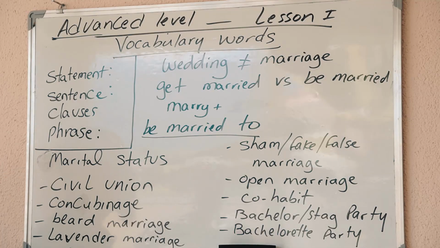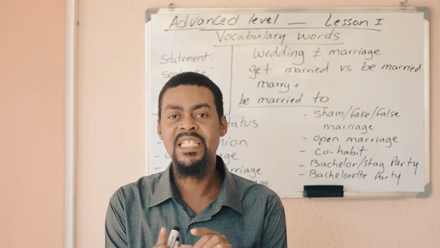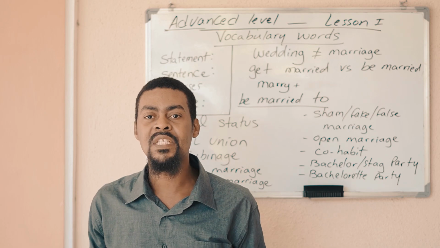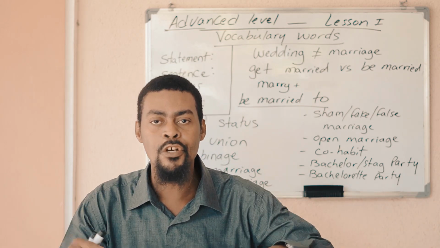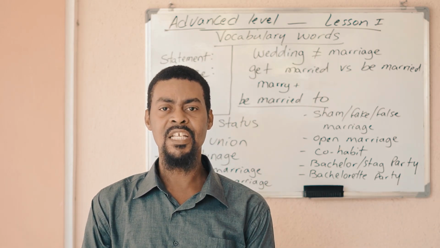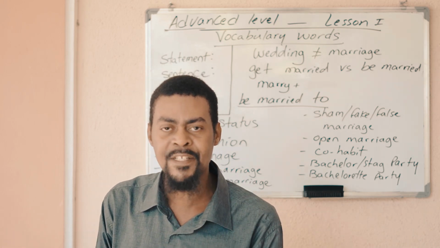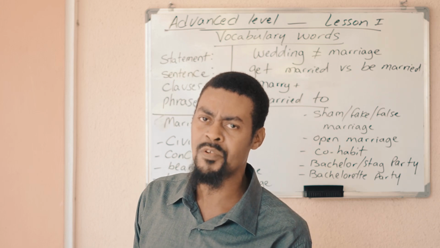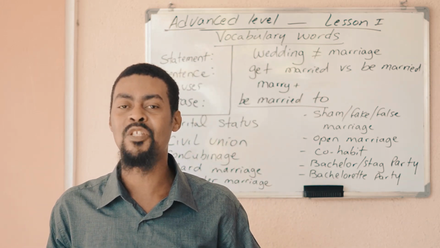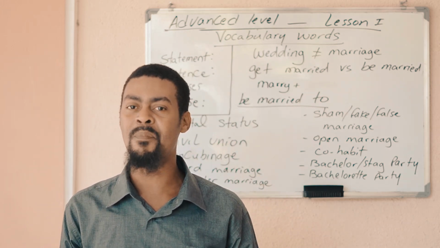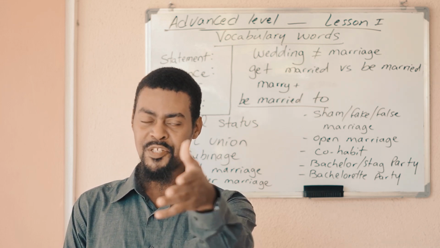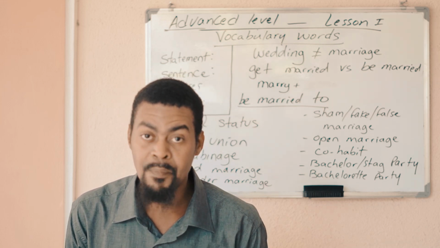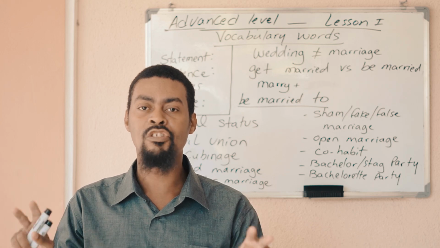Now let's get down to the word clauses. You see, it says clauses. Why clauses? Because there are usually two. It's a sentence in which you have two separate ideas. But we're not going to talk about the different types of clauses because there are about 10 types of clauses, which we're not going to talk about today. We're going to save it for the next class. But remember, clauses are usually two.